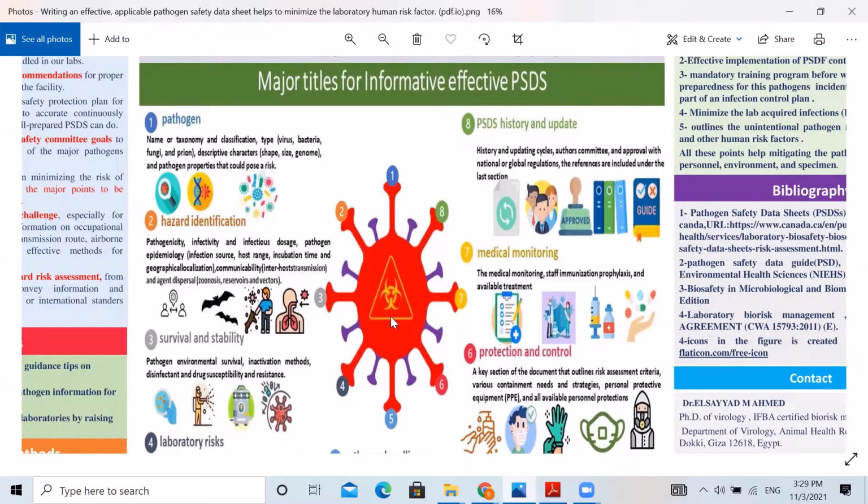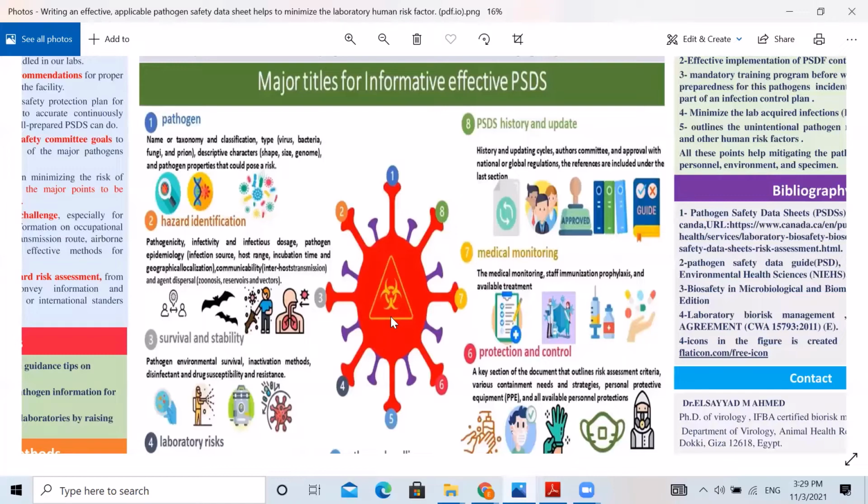We need to address here all about the pathogen, and my major advice here is to know your enemy first before you deal with it. In title 1, pathogen, we need to address the name, taxonomy, and classification, the type of this infectious agent, either virus, bacteria, fungi, or prions. We need to know the descriptive characters like the shape, size, genome, and pathogen properties that could pose a risk.